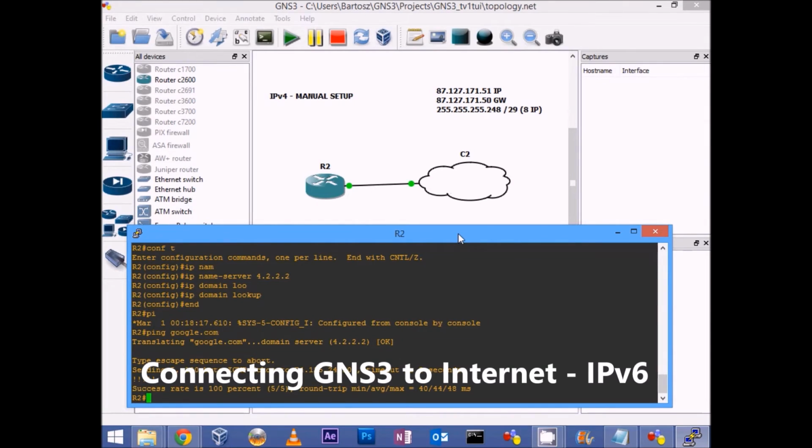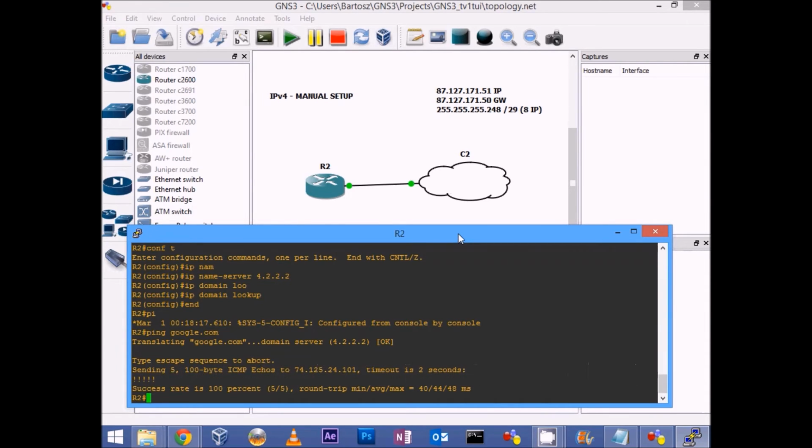To set up IPv6, we will need our own IPv6 addresses. You can get them in two ways. First one is from your internet service provider, but not all of them supports IPv6 yet. And the second one is you can use one of the companies in the internet which they offer free service to use IPv6 and connect to their servers.